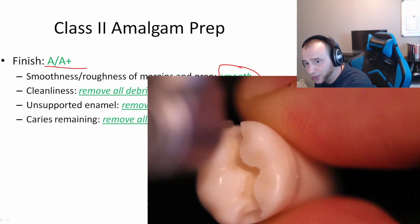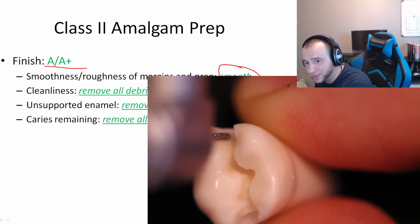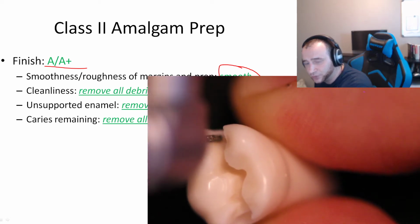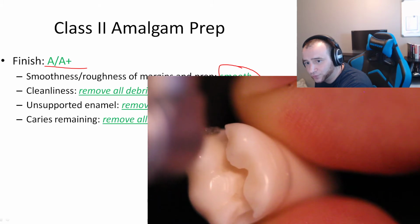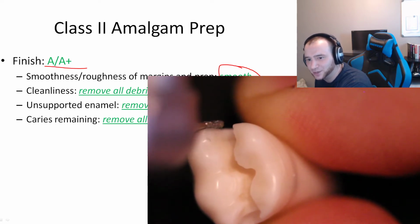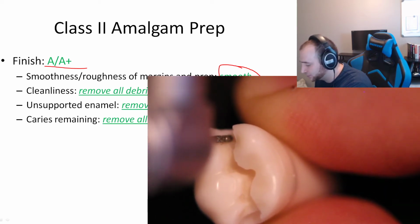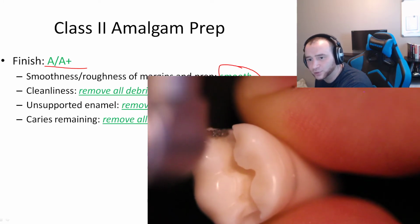See how I'm going the entire wall, and I start off from the inside, near the axial pulpal, and then I move like this, and I keep doing that until there's no bump anymore. There's no acute angle there anymore. Okay, so I might be light here, and then just make sure that bump is gone. That way I make sure my wall is still straight, converging, and my angle is defined. My line angles are defined, and I remove my unsupported enamel.